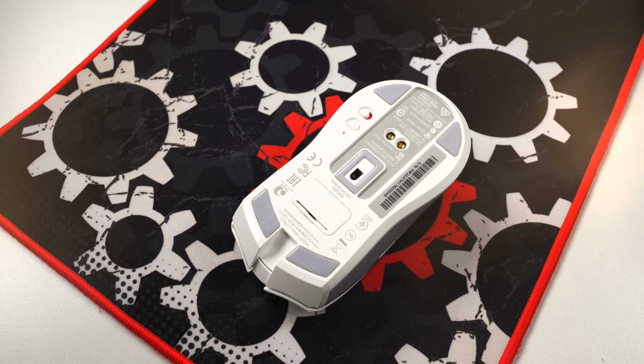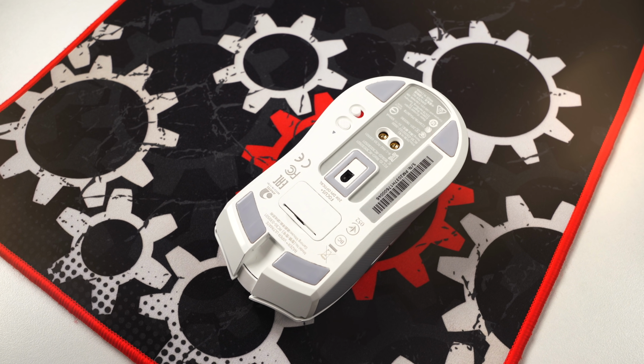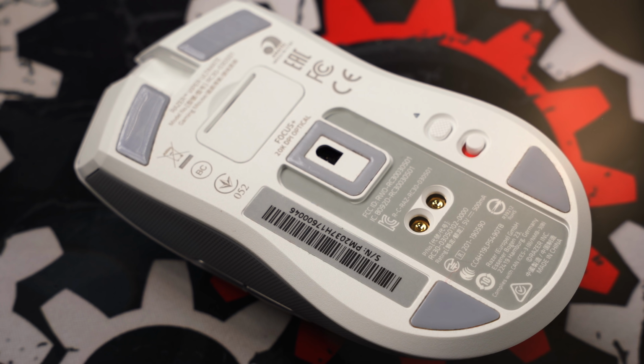Now, as you see, you got your power button up there, and then your profile button switch, and you're using the focus sensor, the Razer Focus sensor. Your dongle is stored right up front right there. And you also get up to 70 hours of battery life on the Viper Ultimate.